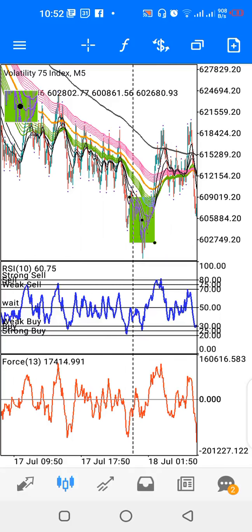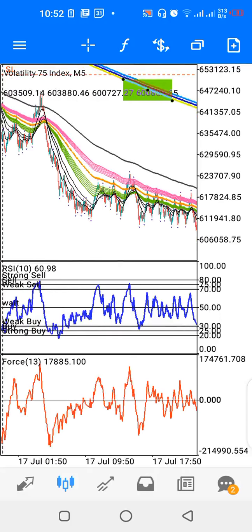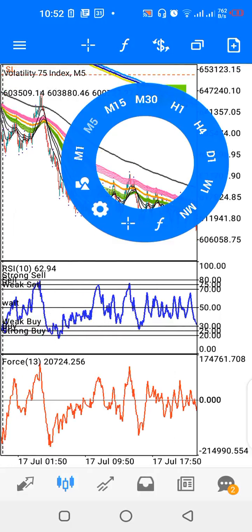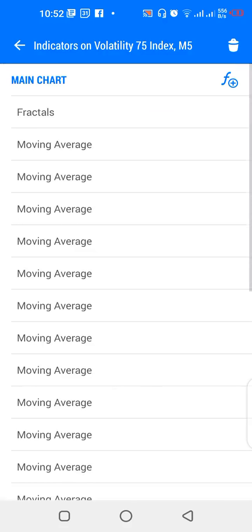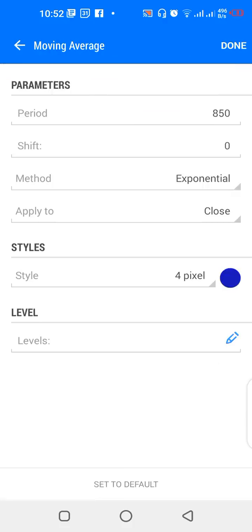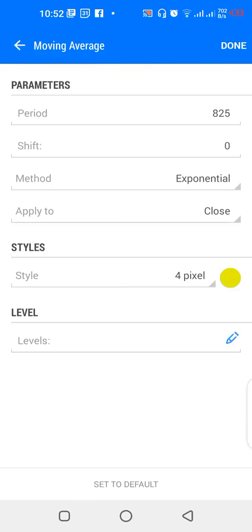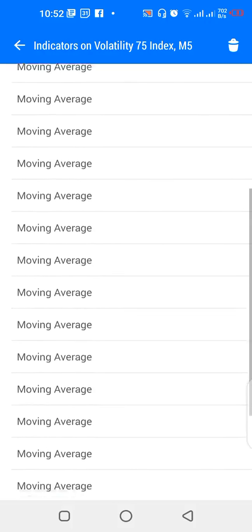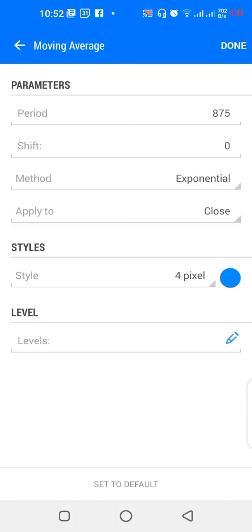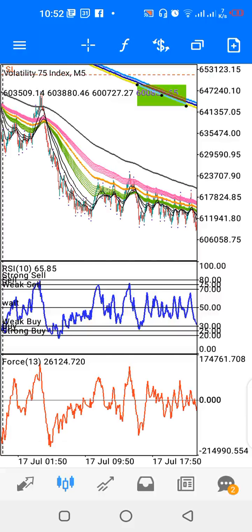We are on a 5 minutes time frame. Okay, so the opposite will happen if all these lines are above these three lines. These three lines are the 50, which is the blue EMA, the 25, which is the yellow EMA, and the 75, which is the lighter blue EMA. So these three lines are your trend identification lines.